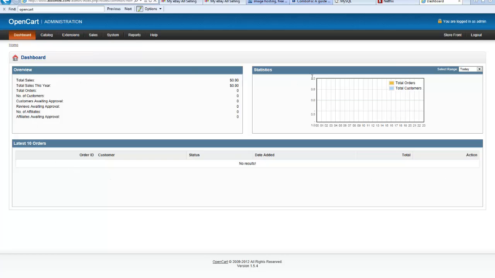So you can come in here and they'll have your total orders, your total customers, total sales for the day, for the year. They'll give you all that information, the number of customers who visited your website and all that stuff. You can change it by week, by month, by year, and the dollar amount and everything. So it's a full-fledged and easy to use open source, of course I gotta say that, software. Here you can get the reports for viewed, purchased, sales, orders, tax, shipping, returns, coupons, all kinds of stuff.